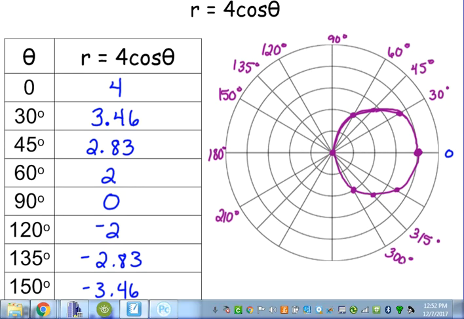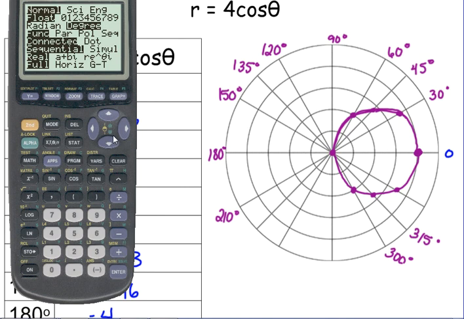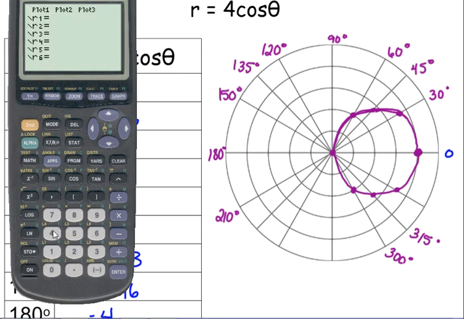Let me point out that if you put your calculator in polar mode, it will graph it for you, but you have to be in radian and polar mode, just FYI. Then you can go to your y equals, and it's now r equals 4 cosine of theta, and you can hit graph. It doesn't look very circular, but that's because our window is wider than it is tall. So if you zoom square, number 5, it'll make it look more circular. Okay, so you can see that circle.